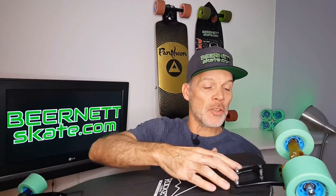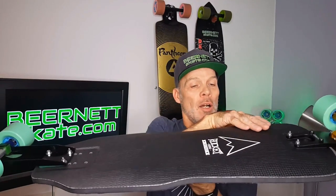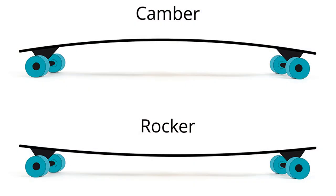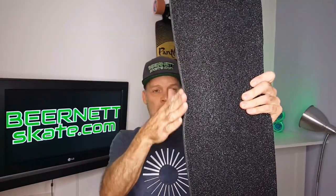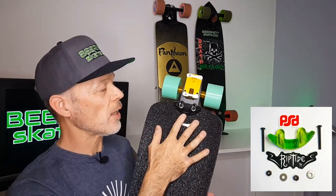This is how it looks when it's built — it looks really nice. I also noticed there is a 3D shape in the deck. There are spaces to mount the brackets on the front and back, but there's also a camber and rocker shape. There's a nice top concave on the edges and also in the back, and the shape of the deck gives a nice placement for your foot. I also mounted the PSD Red Tide footstop — the outside one.